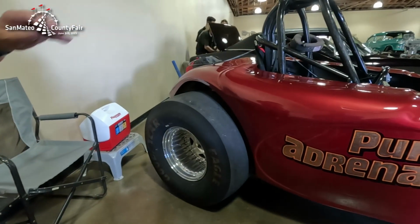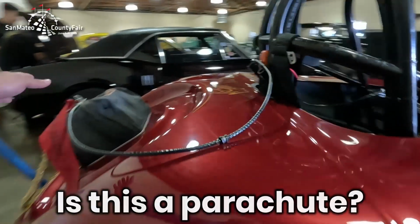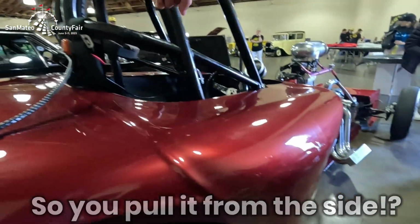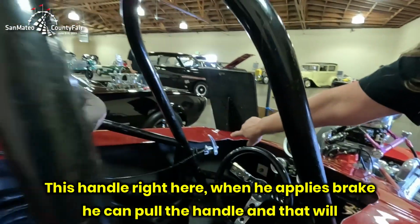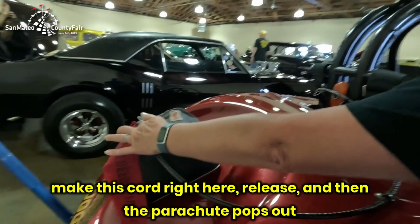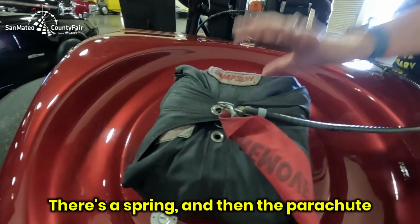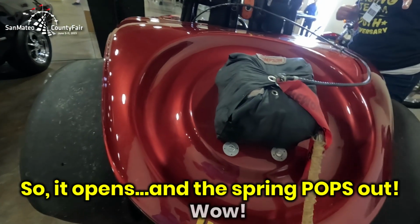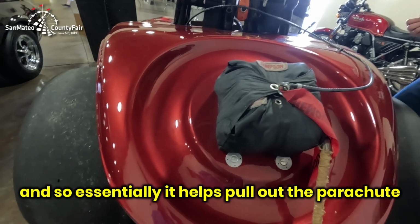Affect the way the car exactly takes off. What it needs. So it's important. And how's this? Is this a parachute? Yes, it is. So that's the parachute. You pull it from inside. This handle right here, when he applies the brakes, then he can pull the handle, and that will make this cord release. Right here, and then the parachute will pop out. There's a spring, and then the parachute. So it opens, and the spring pops out, and so it essentially helps to pull out the parachute.